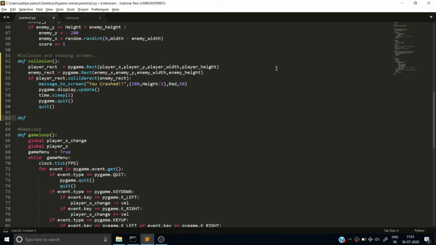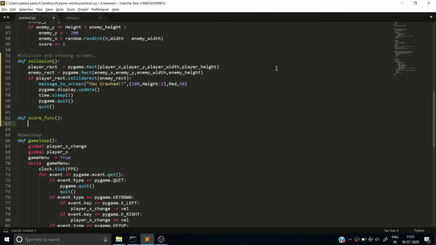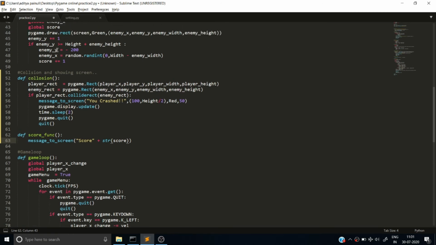Okay, now let's talk about showing the score. Here I'm going to make a function show score. One thing it takes is message to screen, score. It's not necessary that we place it right down here.